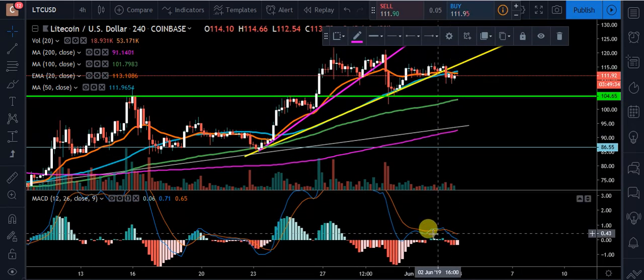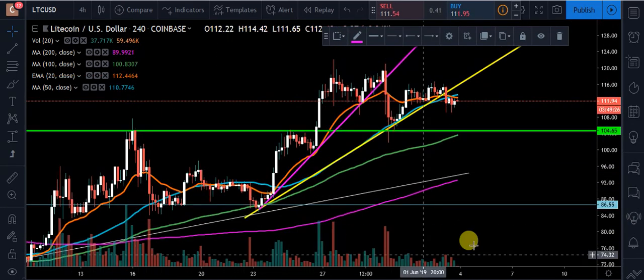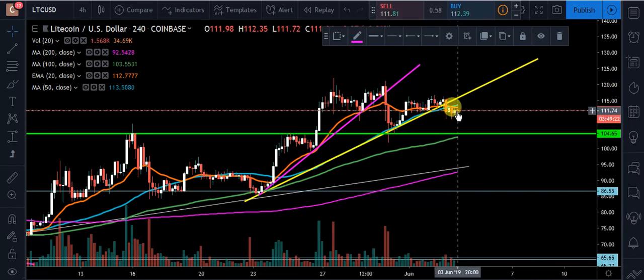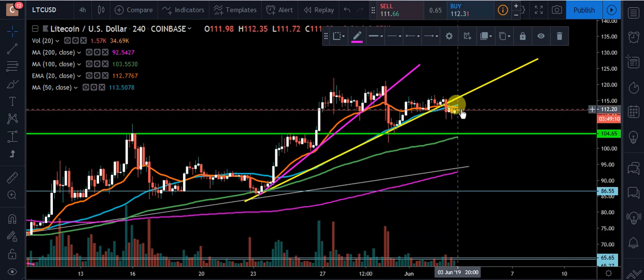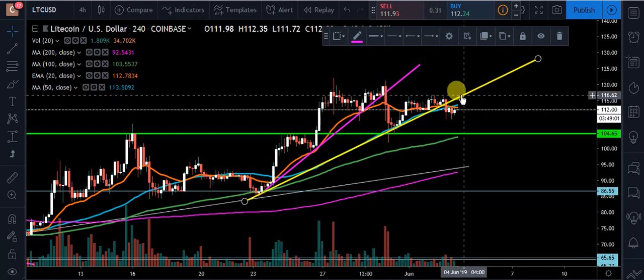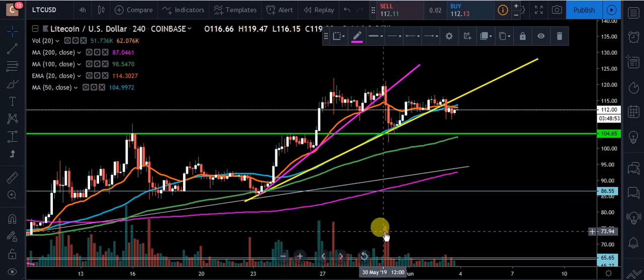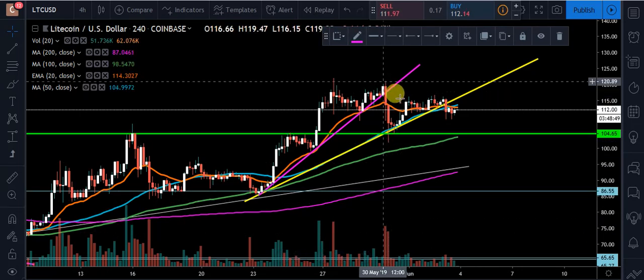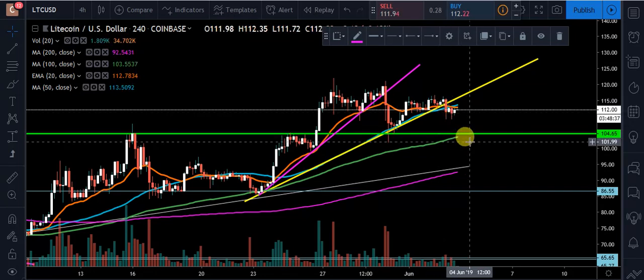On the four-hour MACD, we did have a bearish downward cross. The histogram was ticking and now it's getting a little more neutral. At this point we have to wait to see which way the volume comes in — a break to the upside or downside. Remember, a break to the downside doesn't need massive volume since price can drop on its own without buyers. But if we break to the upside, really look for large volume to accompany it — to confirm it's a real move and not just a 5% failure breakout. Downward volume can also give a sign we may continue to the downside. If Bitcoin breaks down, that's probably where Litecoin falls as well.